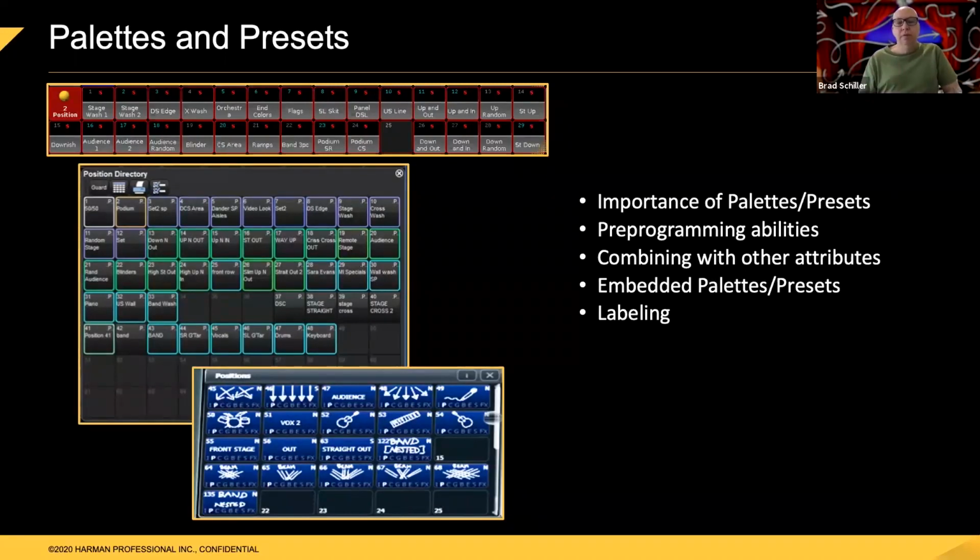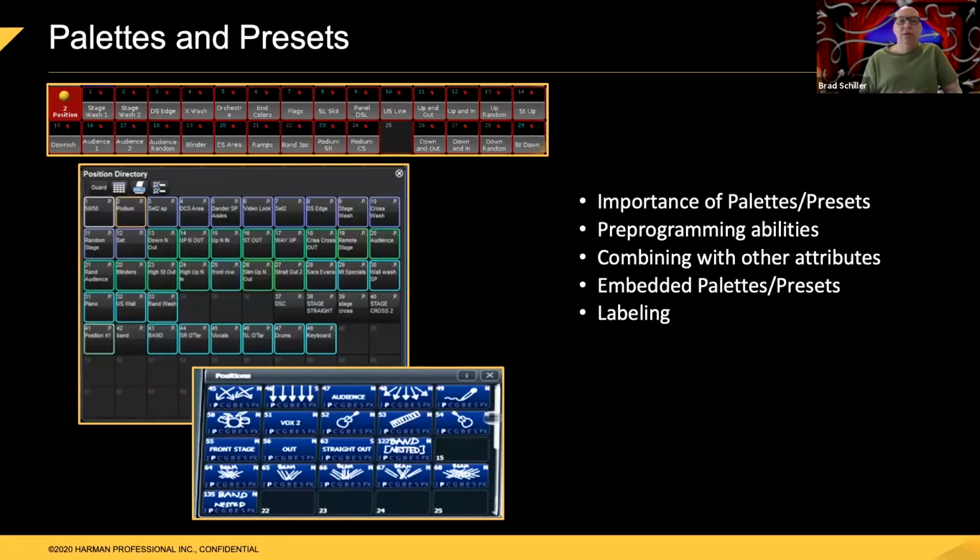So if I label something for down center stage, now I can see that value in my cue data. So if I'm looking ahead and the LD says, oh, in the next cue, what is fixture 27 doing? I can glance at it, and instead of it saying pan and tilt is a value of 28/47, I can now see it says down center stage. That gives me lots of great information to know what's happening with that show. It also helps anybody else who might be taking over running the show or editing the show, or if you have to come back to it a year later, very important.